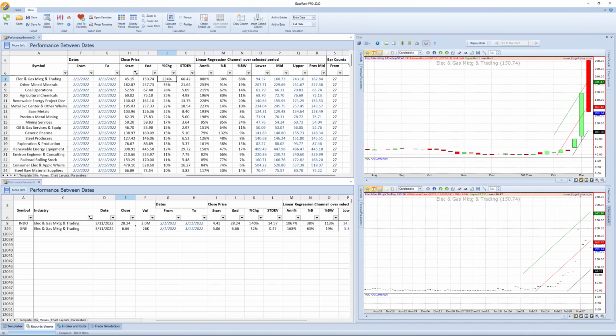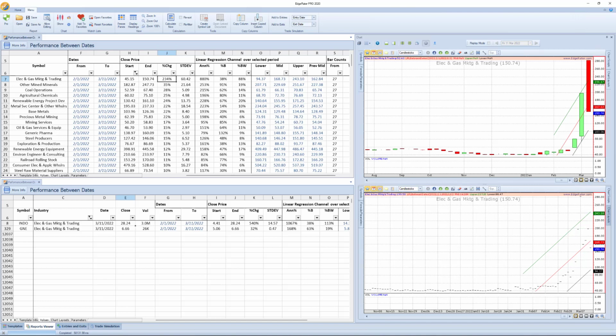Now, a lot of software doesn't allow you to do that because they're always looking at particular look-back periods. For instance, you may be able to see the performance over the last year or the last week or month or day. But that's just a specific look-back period, taking the current day and going back a certain amount of time. But you may want to look at the performance of industry groups and stocks from a very specific starting date up until a very specific end date. And that's what this technique will allow you to do.